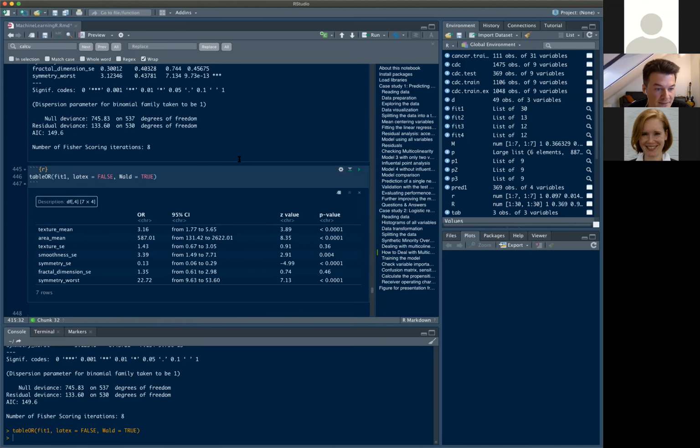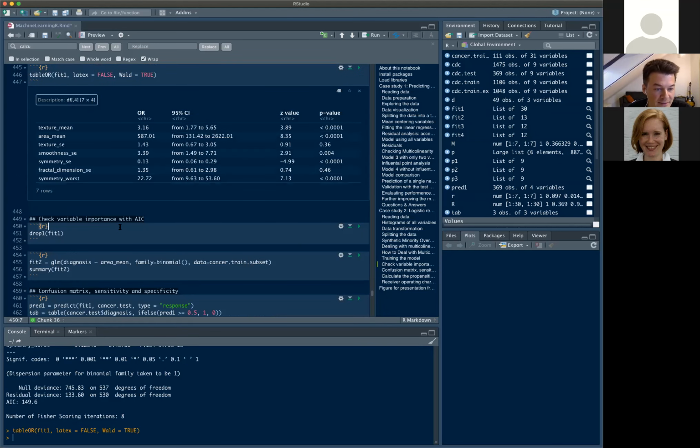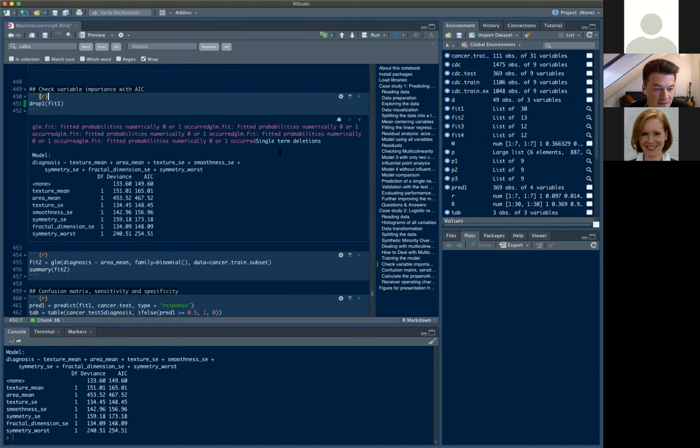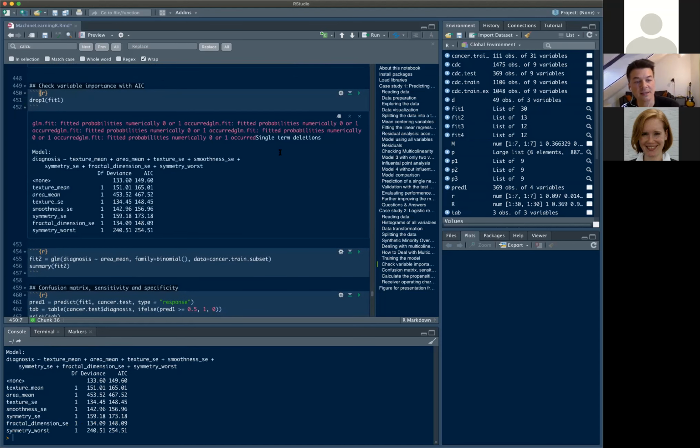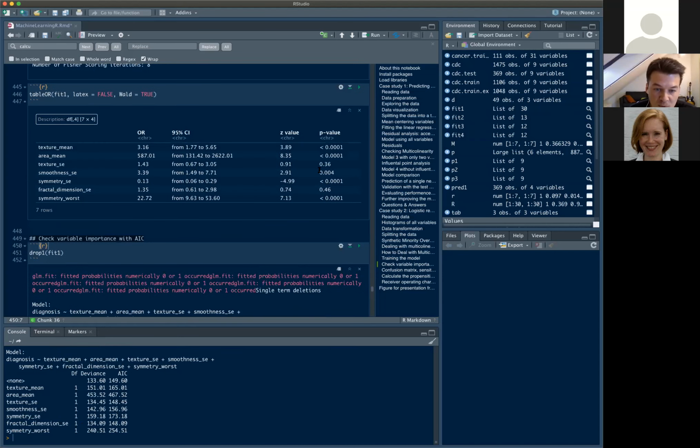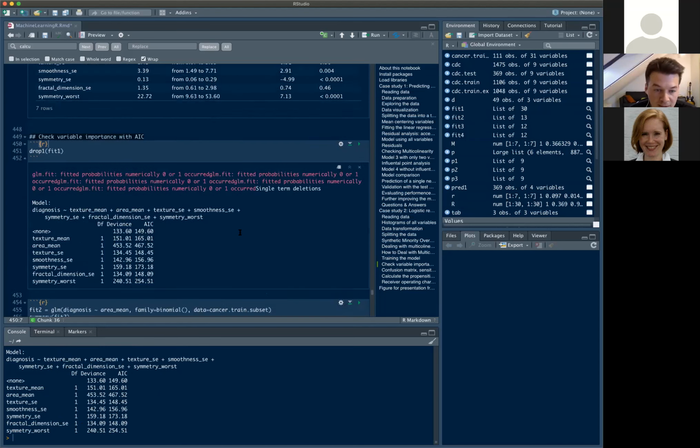So from that, I can also look at the AIC, so the importance, and I can see here that the most important variable seems to be the area mean, which is also consistent with this high value.